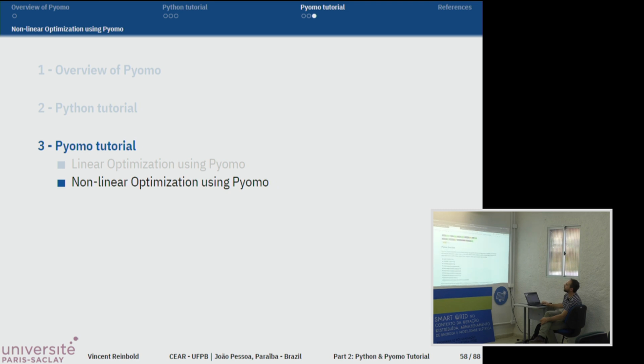Here you have some overview of Pyomo, and it explains that it includes linear programming, quadratic, nonlinear, etc. There are some examples in Pyomo, so you can run those examples. The people that developed this library are not from electric engineering, so there is no example for electric engineering.